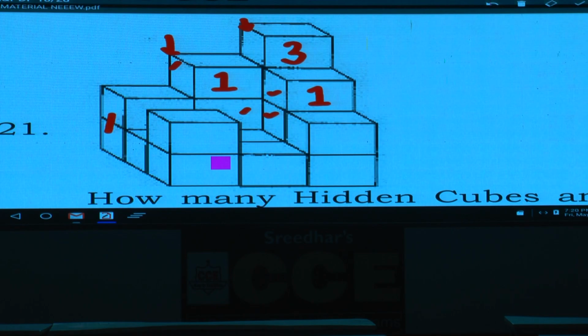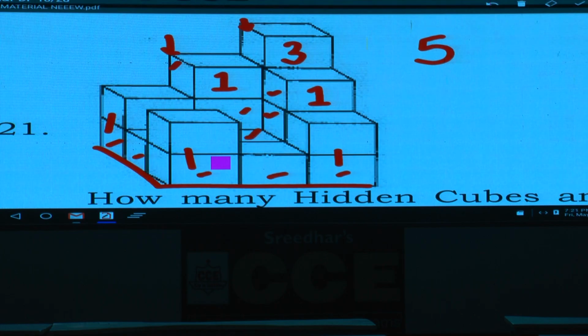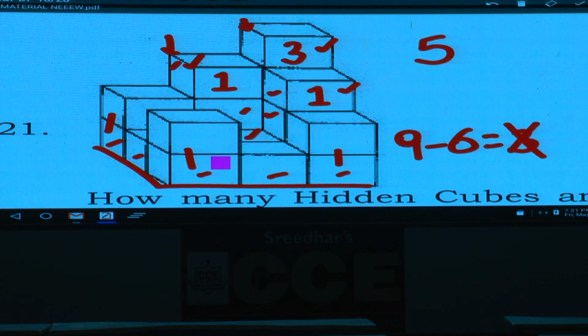And in this one, these 2 were seen, these 2 were seen, these 2 were seen. Now we are moving from top to bottom. Then as of now I got the answer as 5. Then count the bottom. 3 into 3 is 9. Out of these 9, how many were seen? 1, 2, 3, 4, 5 were seen and 6. And 9 minus 6, how many left over? 3 were left over. And out of these 3, 1 counted here, 1 counted here, 1 counted here. Hence 3 were already counted. Hence only 5 is left over. 21, 5.